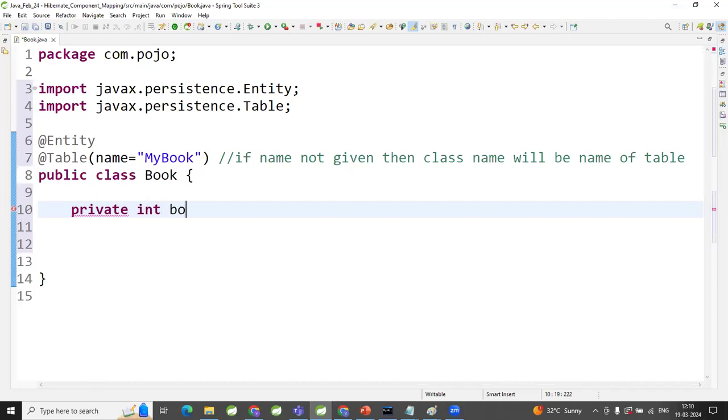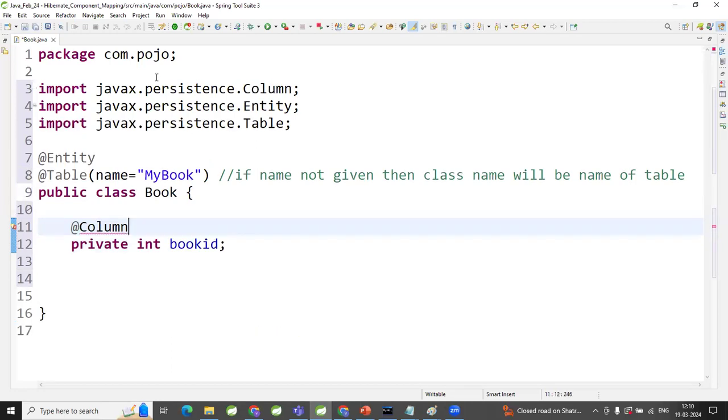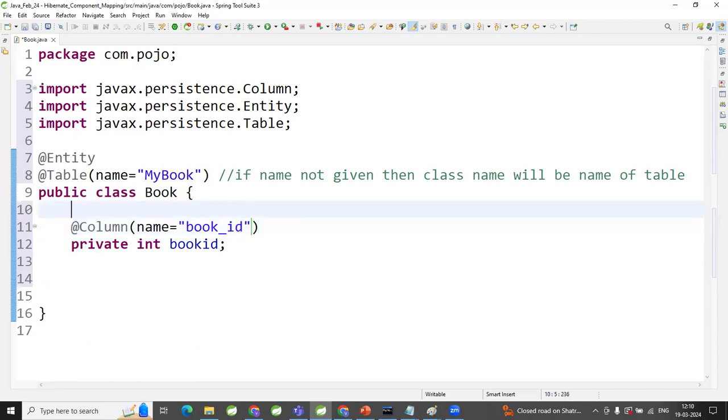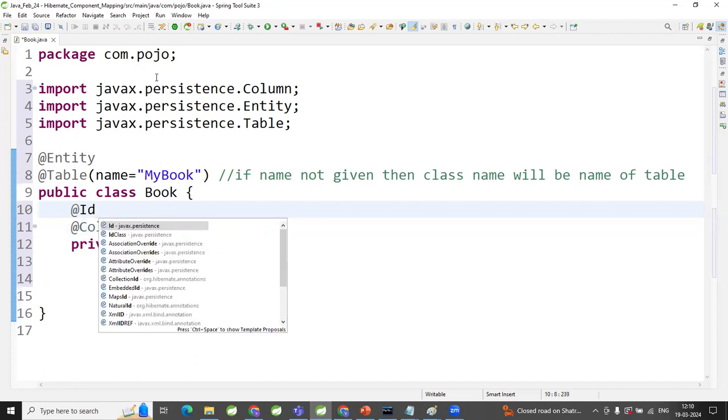What is that? Book ID. So this must be the column, @Column. If you don't give the name, by default the name will be the same as the field. Have we observed that in the earlier example? Yes. So I want to give book underscore ID as the name of the column. Are you getting it?